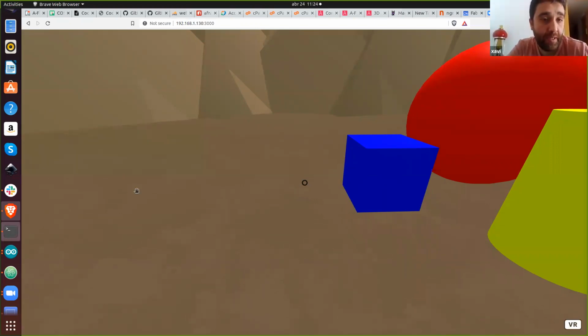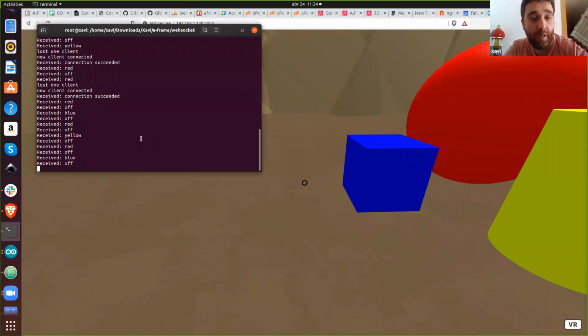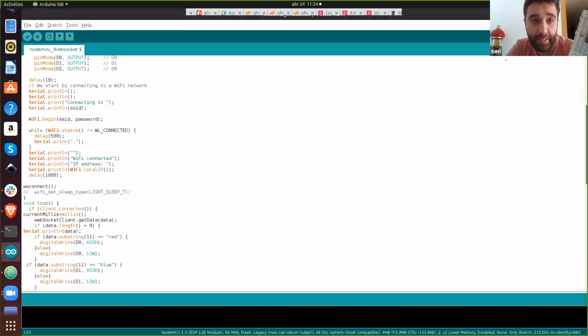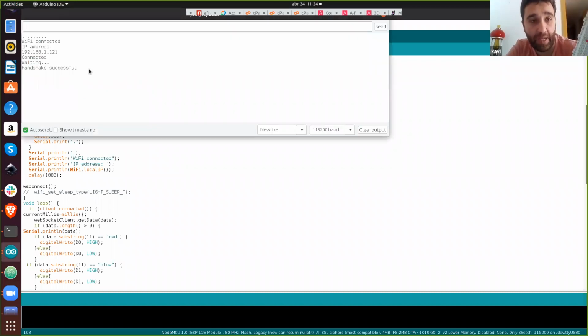then you will see probably here, this is my server, okay? Now a new client is connected. It means that my MCU is connected right now. Also in the example, if you go to the serial monitor, you will see that it's already connected, okay? Just to double check that you have it.